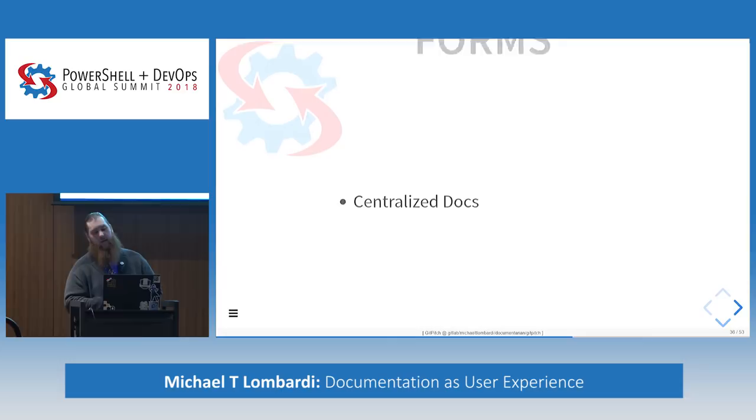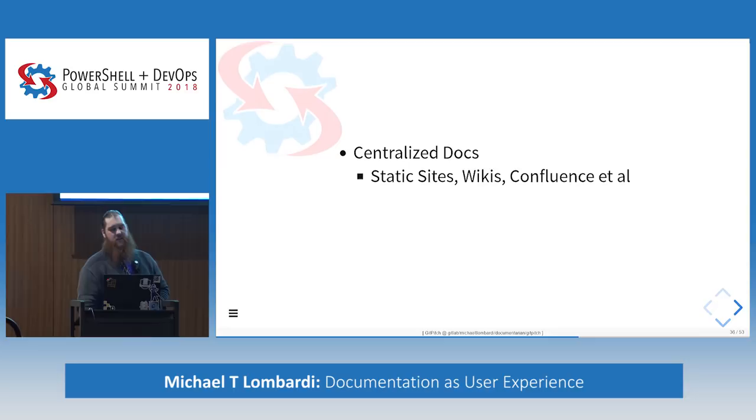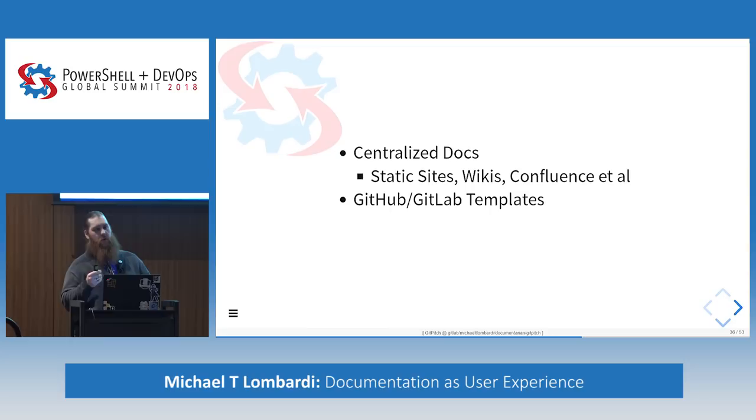Static sites, wikis, Confluence, ServiceNow, SharePoint. GitHub and GitLab templates. For those of you who don't know, you can use these little meta document things inside of GitHub and GitLab. So if somebody goes, new issue, it fills out some basic information for you, and it provides a layout for what's your OS, what's the bug, here's where you should upload things, send me this link, paste the error messages into this paste bin type area, whatever. So those will funnel people into your expectations around your project, and it'll help you get some good bug fixes and stuff.